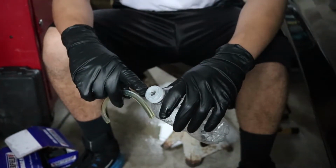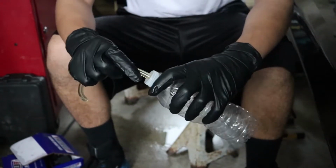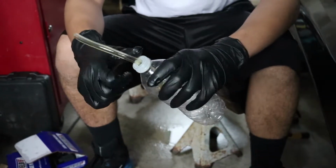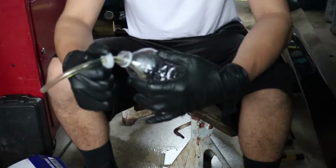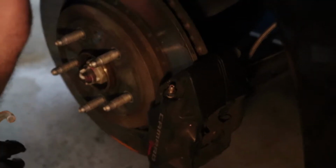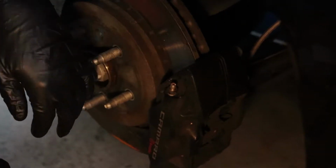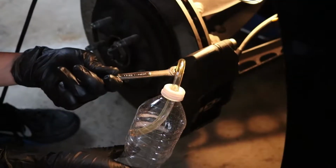I went ahead and opened up the hole more on the cap here. It's now wide enough to fit the hose through it. So we'll go ahead and put it through, and now we can connect this to the bleeder at the end of the caliper. You're going to want to keep the cap open though, because it makes the bleeder work a lot faster. So here on the caliper, we're at the right rear corner, which is the furthest one from the master cylinder as we mentioned earlier. We'll go ahead and fit this over, pressurize the bleeder, and crack open the bleeder.